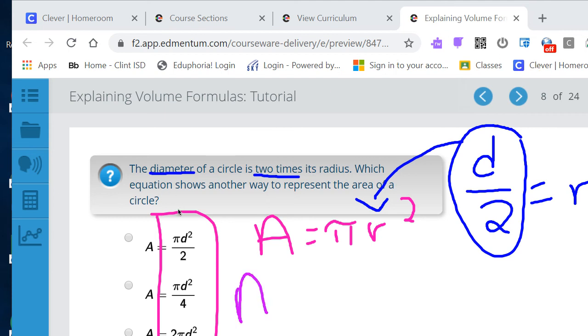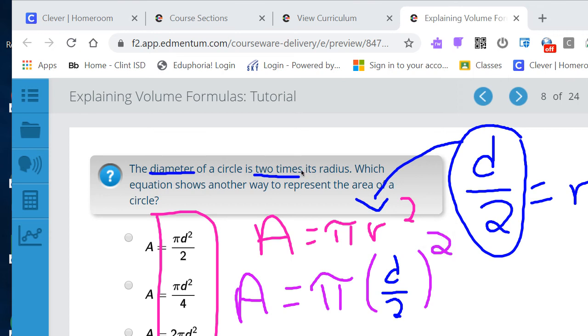So I'm going to have area equals pi, in parentheses, I'm going to put diameter divided by 2. The formula says to square it, and that's going to be the area of a circle. Now notice how it does not match yet. From algebra, we know that every time we have an exponent outside of parentheses, it must go to the top and it must go to the bottom as well. So let's simplify our equation.